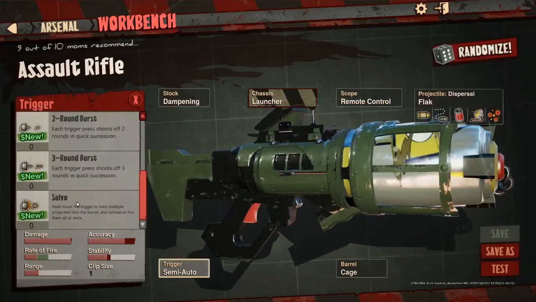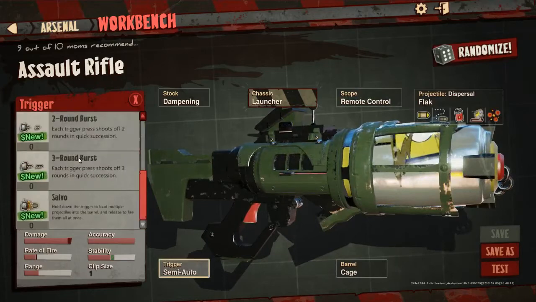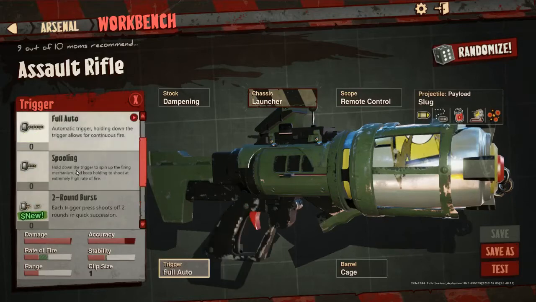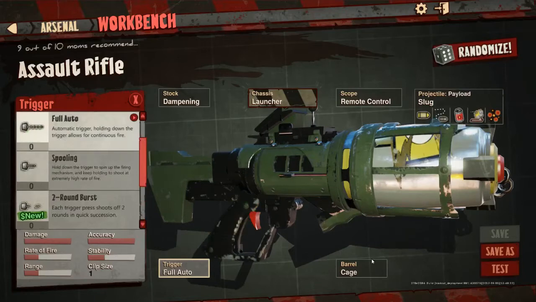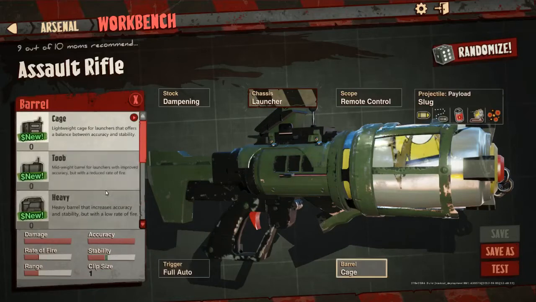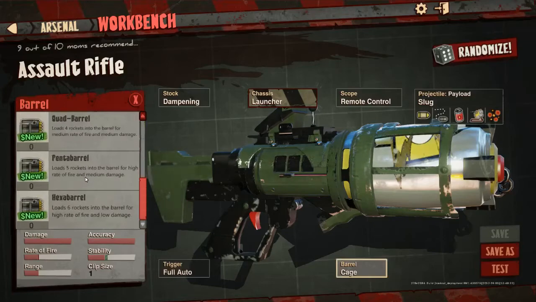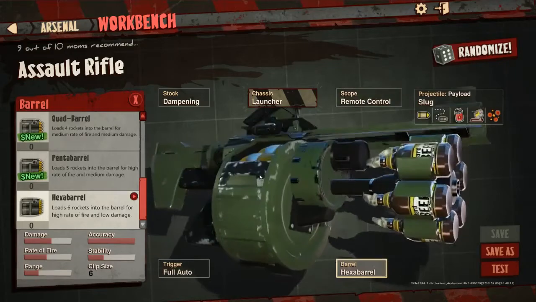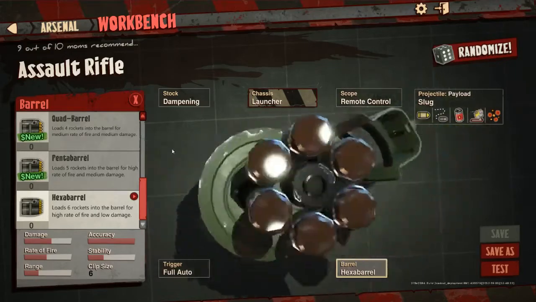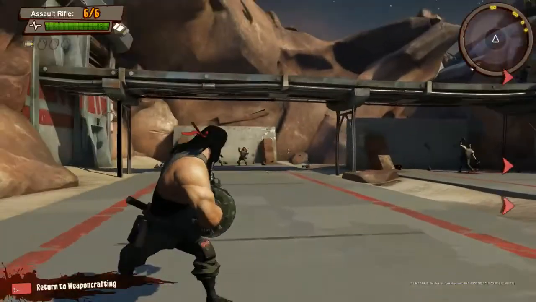But we also have options to make this a little bit different as far as the trigger pull. So we're going to move from the spooling to the fully auto. We'll do the full auto one. And let's say the barrel cage we're going to make into a hex barrel. Why not? That seems cool. And it's got a bunch of beer cans along with it too. It's great. Just great. We're going to test this gun then.